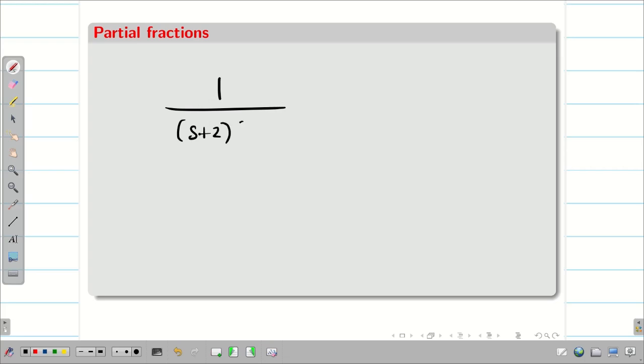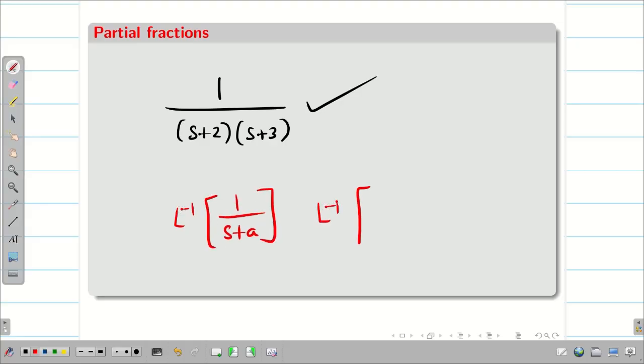Now, in today's session, we are going to deal with some problems. For example, 1 by (s plus 2) into (s plus 3). Here I cannot do anything. The problem is I cannot adjust my numerator or I cannot adjust my denominator. But all my inverse formulas will work if you have L inverse of 1 by s plus a alone or L inverse of 1 by s minus a alone. But here we have s plus 2 into s plus 3. That is the problem. Now just we recap from our school days.